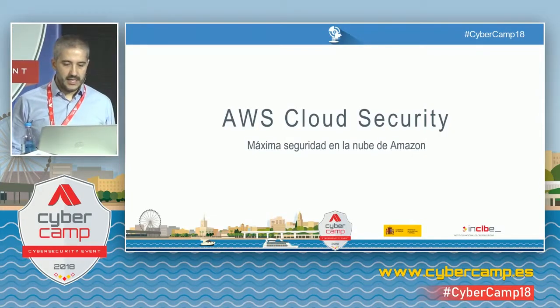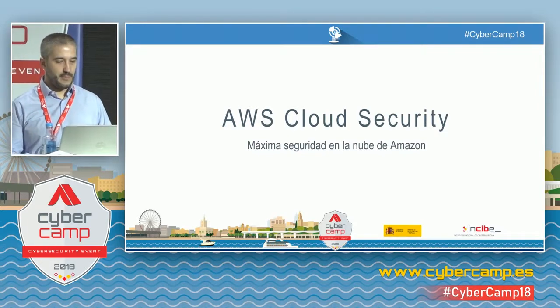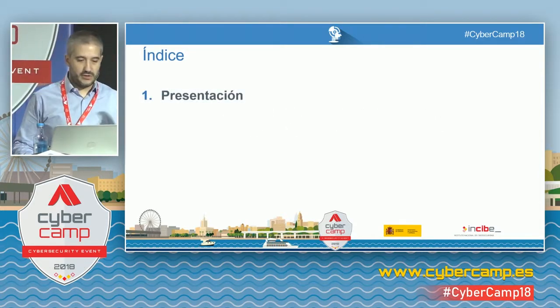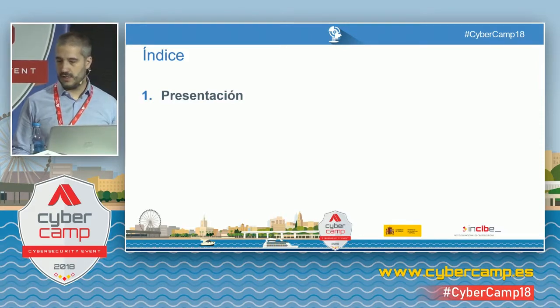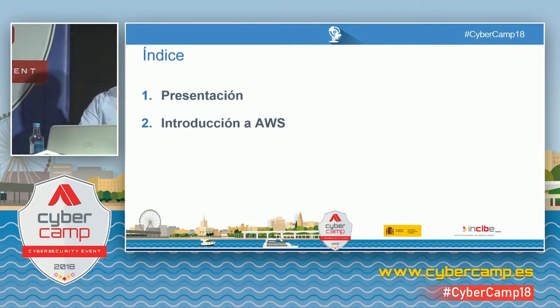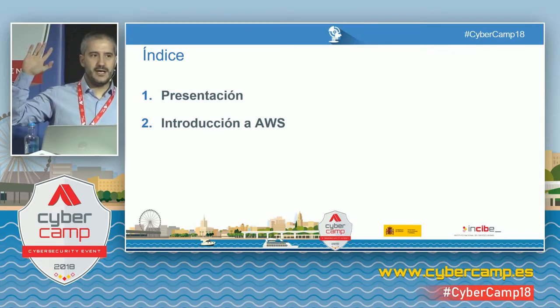So, I've prepared a workshop with an introduction to the most common services that we can find on the Amazon cloud. I want to summarize the best practices and security recommendations given for each and every one of them. Here we have the table of contents, starting with a little bit of background about myself, about what I do, then an introduction to Amazon Web Services.